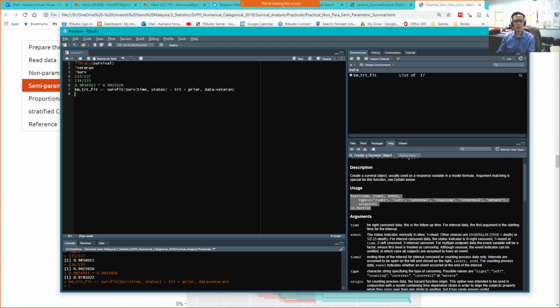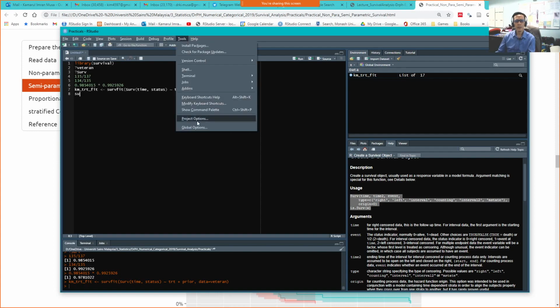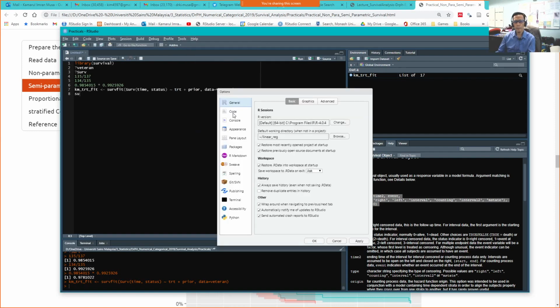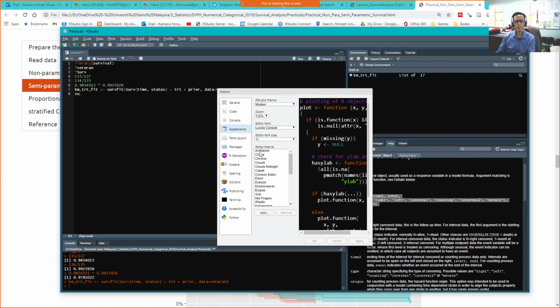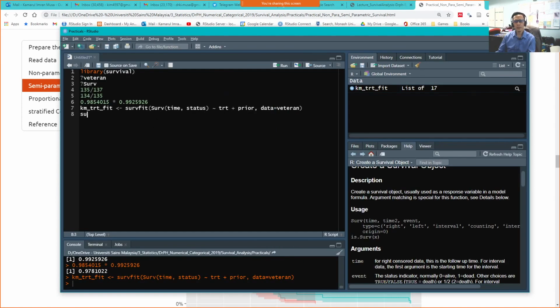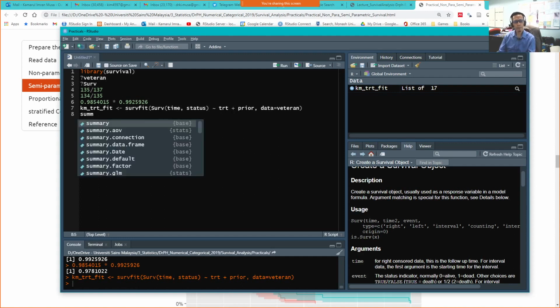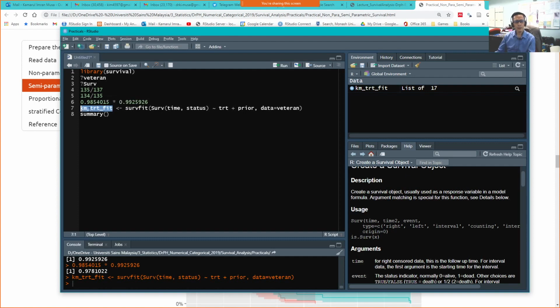Right, so we got that, and then we type, maybe too small for you, so I'm going to make it bigger. Okay, treatment plus status of prior treatment, and then type summary, and then put this model inside.